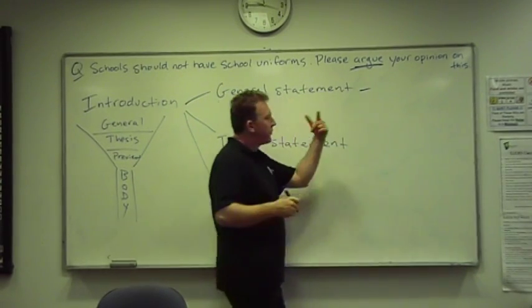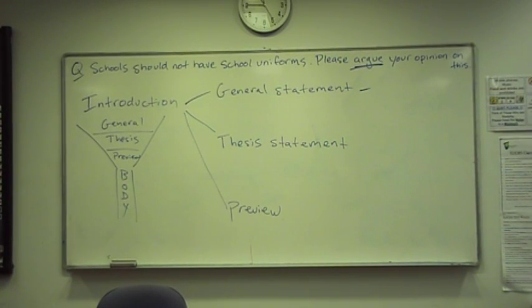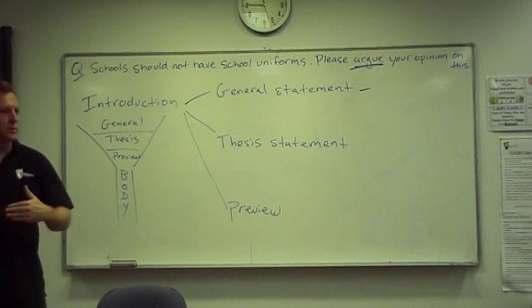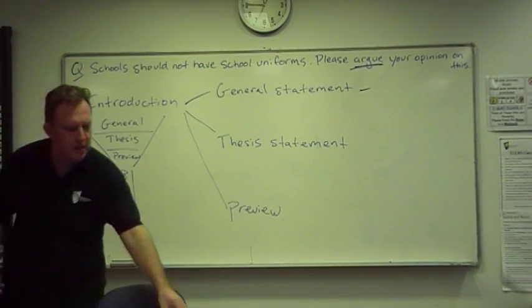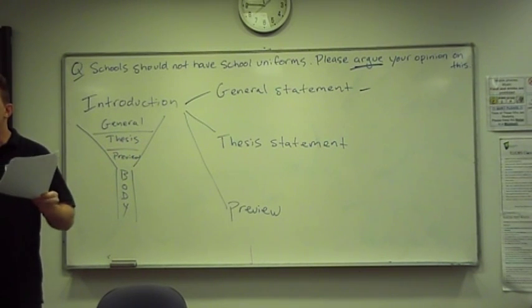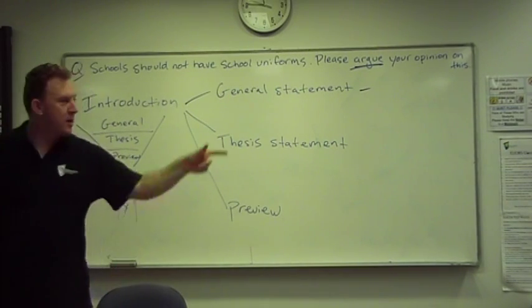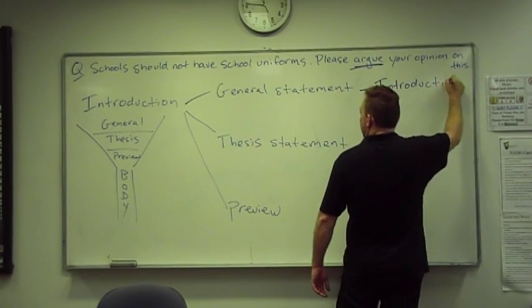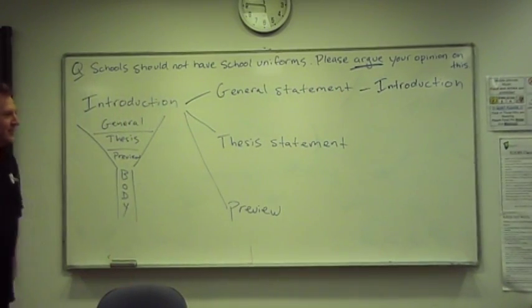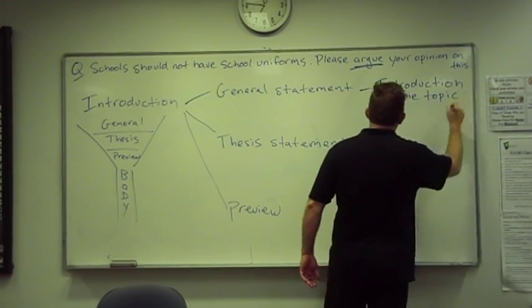So what the general statement does is it introduces the topic. The lecturer is the reader, or you're the reader if you're doing reading for your course. If you've never seen this piece of paper before, and you read that first sentence, or first couple of sentences, that will tell you what this essay is about. That's the idea. General statement. It's like an introduction. It's an introduction to the introduction. It's an introduction to the topic.